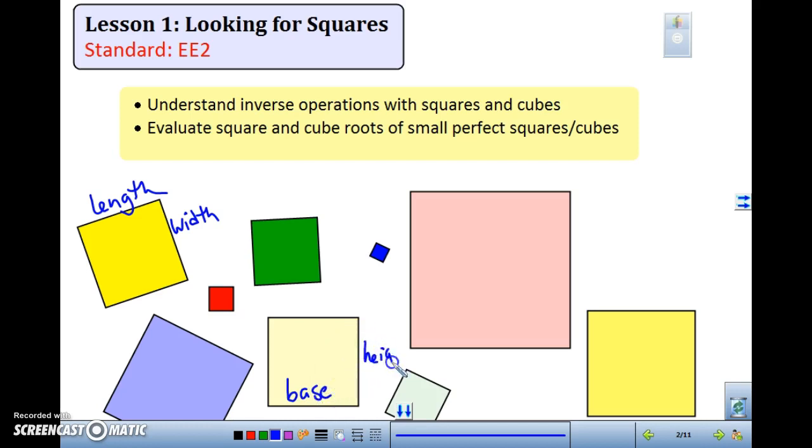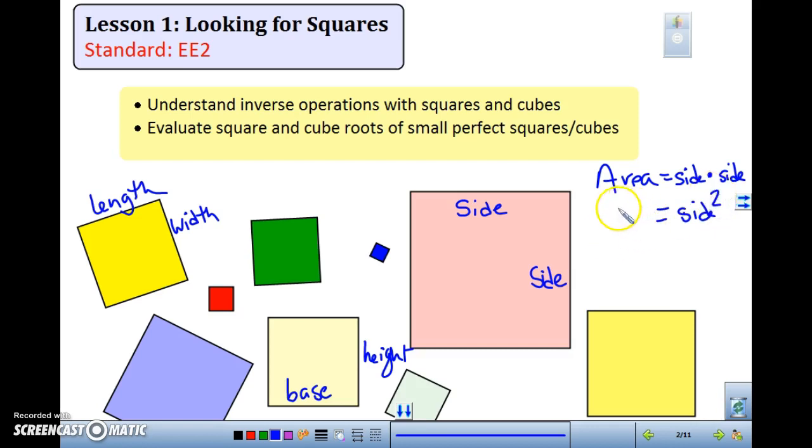And please make sure you're writing these in your notes, so if I would look at your notes and check them at the end of the unit, I'd be able to give you points for filling some of this in. Another word you might see used is the side of the square, so side times side. Now the key thing with the square is we always want to look at the area. Now, area of any rectangle is length times width, base times height, and in this case we are going to say side times side.